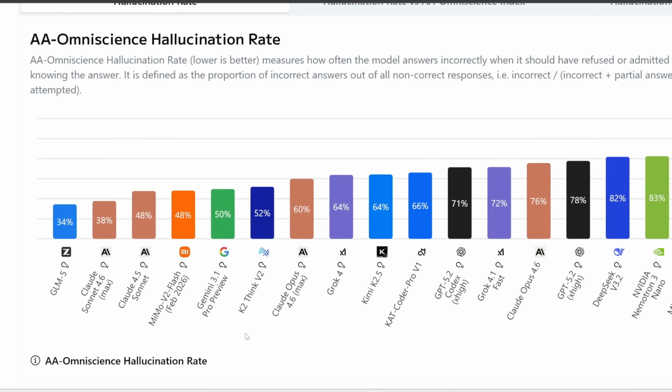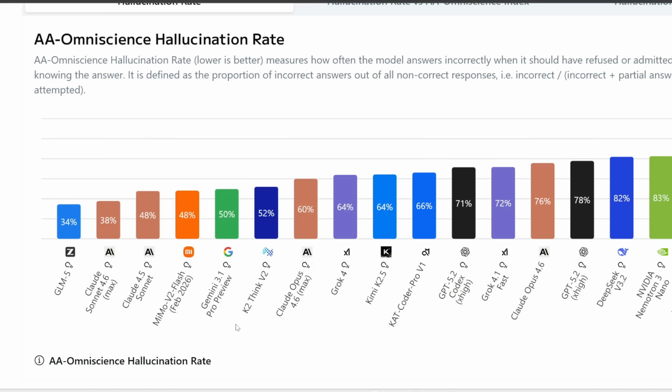So it's less likely to make stuff up and give you the wrong answer, although this still happens a certain percentage of the time. If you do want a model with the lowest hallucination rate, then the best one to use is the open source GLM5, which was released last week. This is really good. One thing to note is that this score of 50% does not mean it hallucinates 50% of the time. This just means it got 50% wrong on this benchmark.